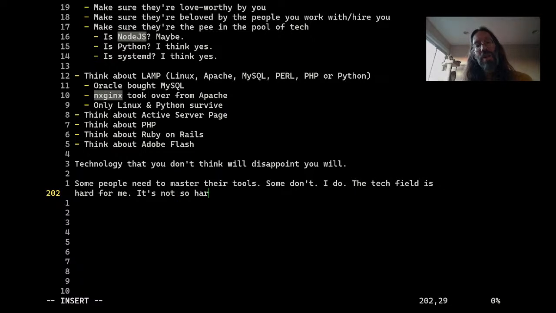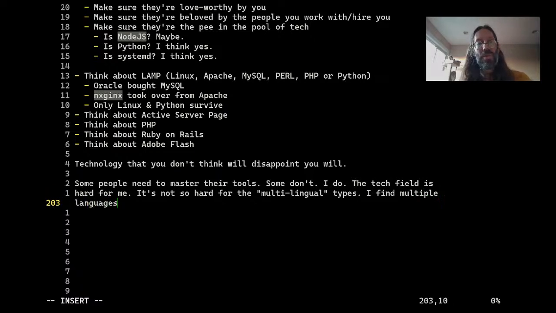It's not so hard for the multilingual types. Some people have this strange ability to take up any language and be proficient with it quickly, like they've used it all their lives. They speak 3 or 4 languages like it's no big deal. Not me. I find multiple languages difficult.